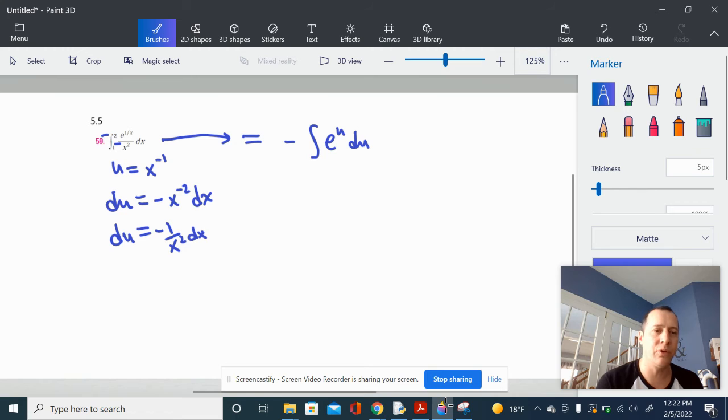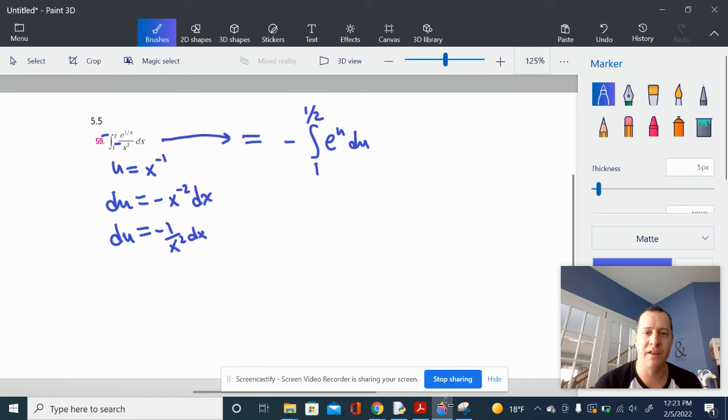Now, as written, this is not equal to this. This is an indefinite integral. This is definite. Again, in that other video on number 58, I talk a lot about the implications of that. Here, I need to put limits, and I can't just put 1 and 2. Those are limits on x. So I'm going to change them to limits on u. u is 1 over x. If I plug 1 in for x, I get 1 over 1, which is 1. And if I plug 2 in for x, I get 1 over 2, so 1/2. So I took these x values and plugged them in for x to convert to u values. These are the limits on u. And so now this whole thing is equal to this as written. It's good to go.